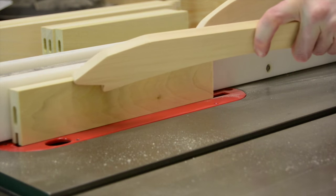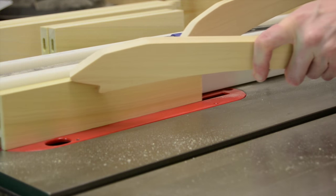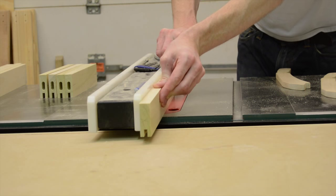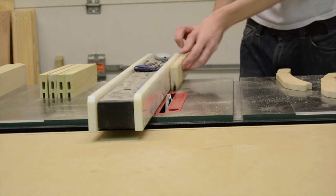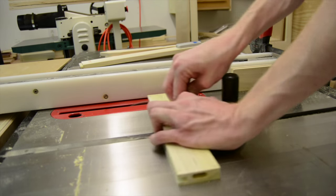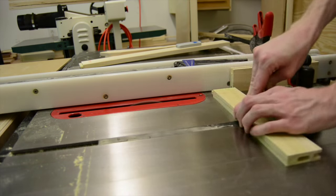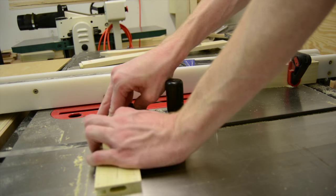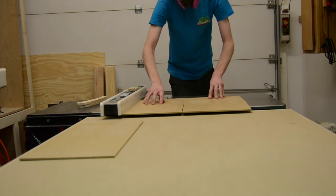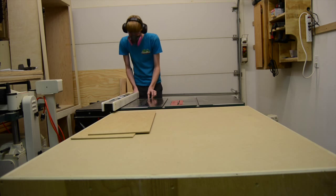For the construction of the doors I'm using a combination of both dominoes and stub tenon joinery. This is my first time doing stub tenon joinery and I found it to be a relatively easy process. I cut all the dominoes first before cutting the grooves for the panel. To ensure the panel is centered in the rails and stiles, you make a pass once and then flip the board and make the same pass. I cut a test piece so I could slowly raise the blade and reset my fence until I got a nice snug fit.